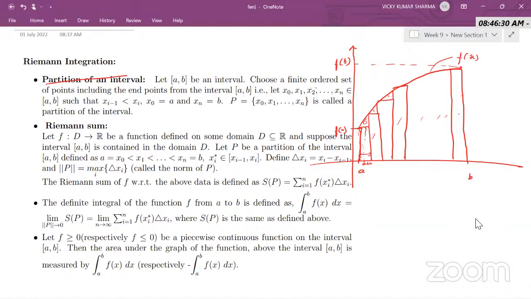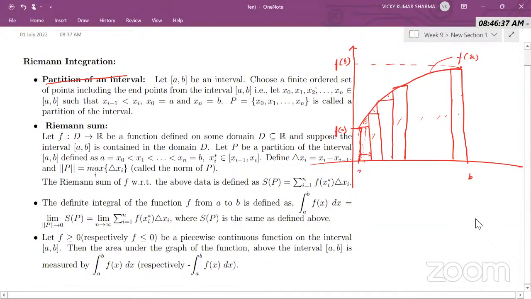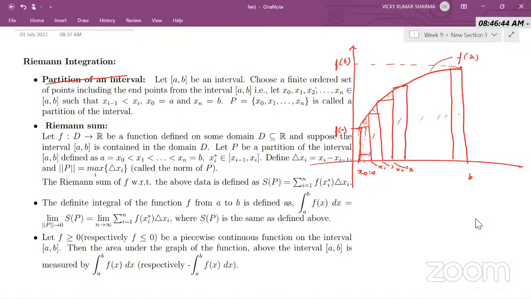So what am I doing? I'm just taking these intervals, right? So if this is A, let's say this is my x0 equals A, then let's call this x1, let's call this x2, x3, x4, and let's say this is my xn equals B. You understand this now? What am I doing? I drew this partition. So this is what it means, partitioning of an interval. My interval was AB. Now I'm just separating this. I'm partitioning it. Right? So I have partitioned it into x1, x2, x3, x4 and so on.